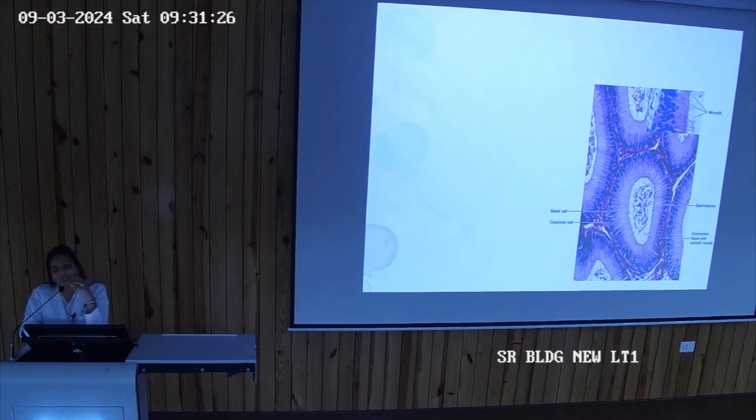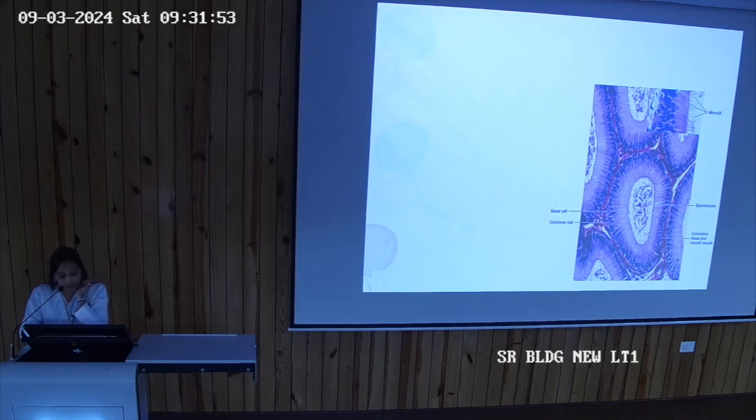Smooth cells, what are they doing? Smooth muscle cells. They are contracting and providing mobility and pushing the sperms forward into what will be the next? Vas deferens. So vas deferens is again the passage through which sperms pass into the ejaculatory duct. And now the ejaculatory duct is formed by the combination of vas deferens and the duct of the seminal vesicle.